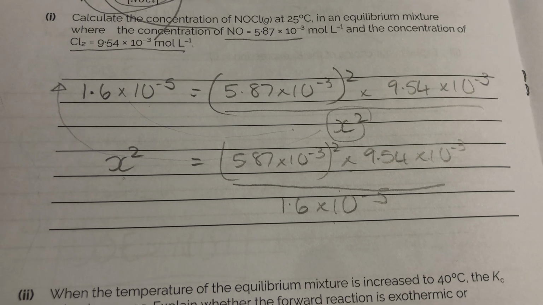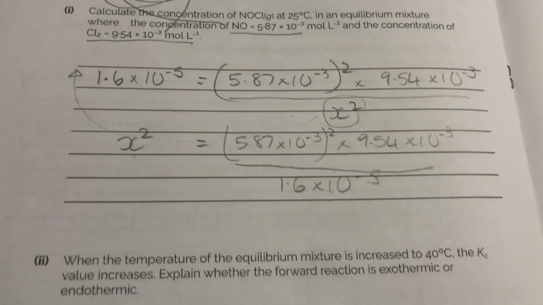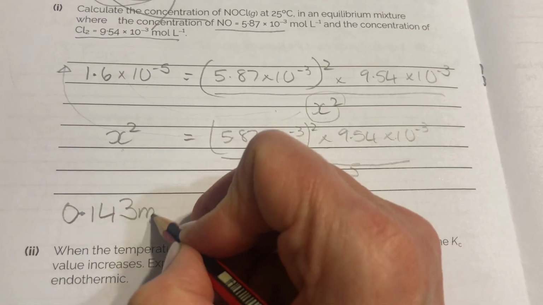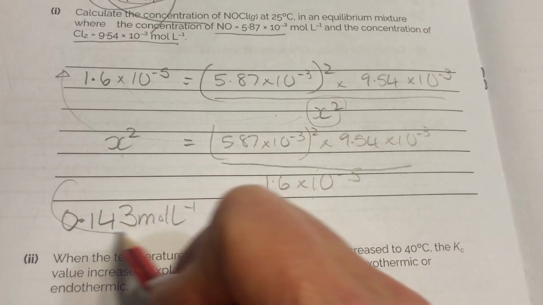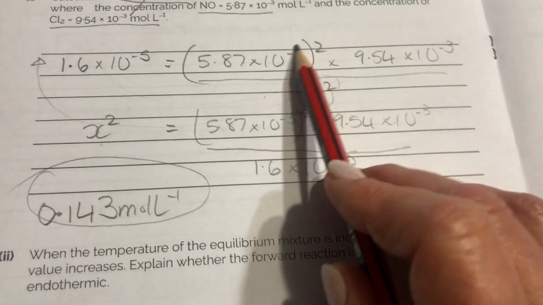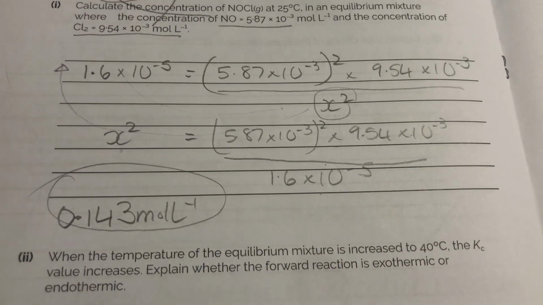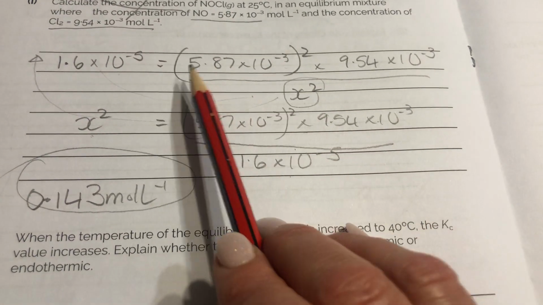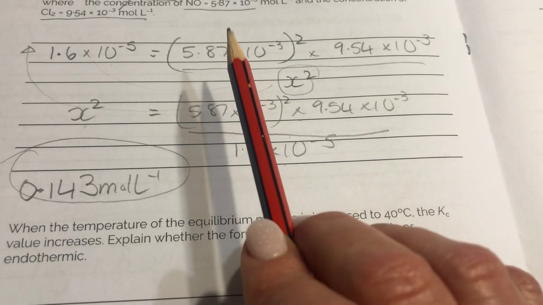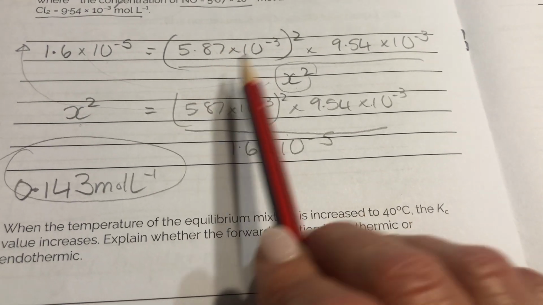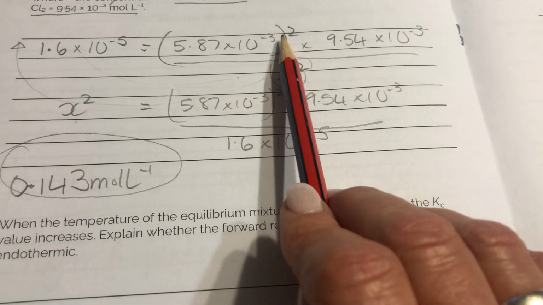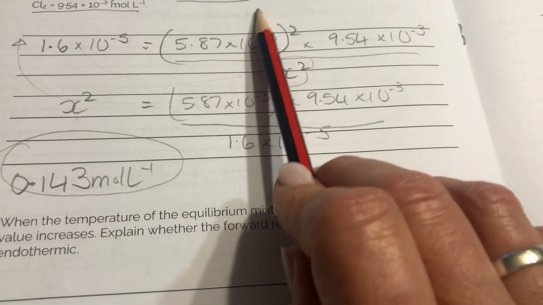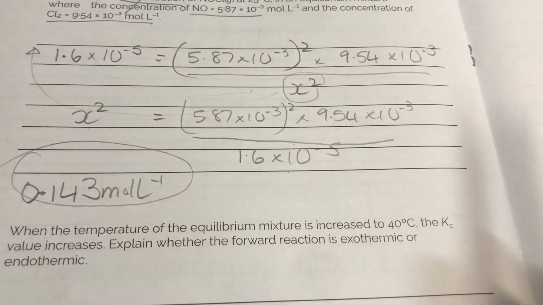So I don't have to actually do it on my calculator right now. It gives you 0.143 moles per litre. Sometimes if you put these standard form numbers into your calculator wrong, you can get a weird number. So I suggest you put this in by going 5.87 EXP, right? Use the EXP button and then just put a -3 in. Don't do all that times 10 and do that little arrow lifting thing. Just use your exponent button.